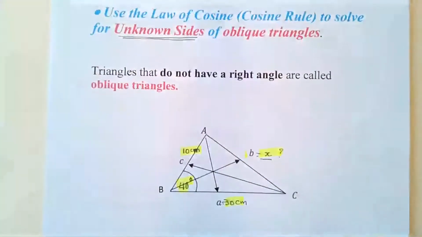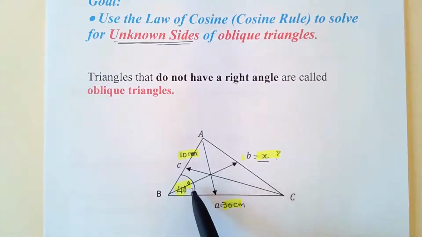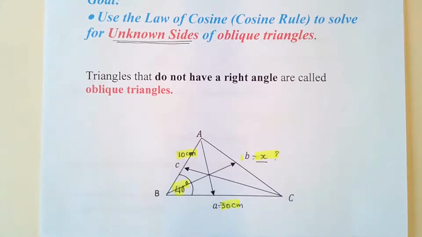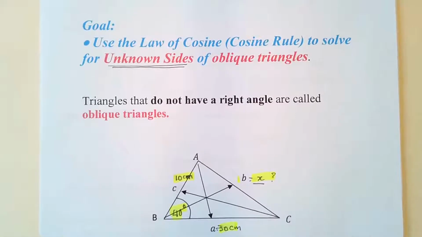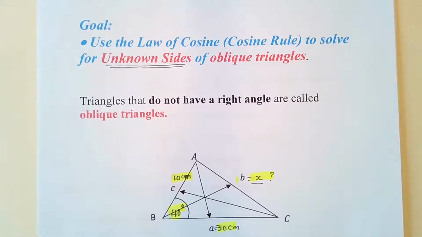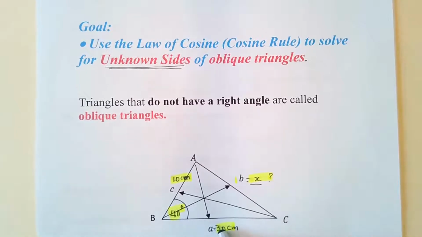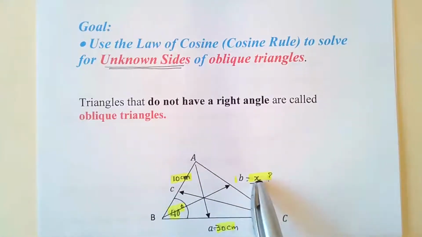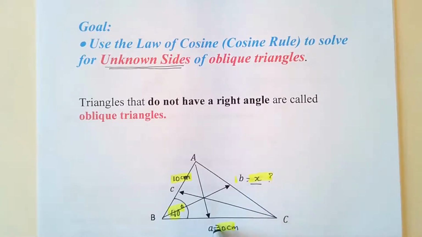When we do not have a matching pair, as in this example here, we don't have an angle and its matching side or a side and its matching angle, then we have to apply the cosine rule. And the cosine rule is used whenever we know two sides and the angle between them. For example, we can use the cosine rule from this triangle. We can use the cosine rule to find side x because we have these two sides of a triangle and the angle in between.